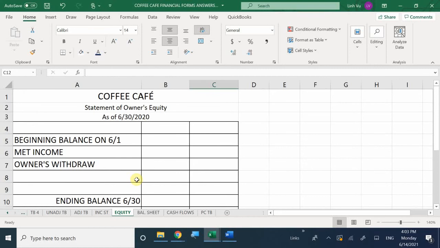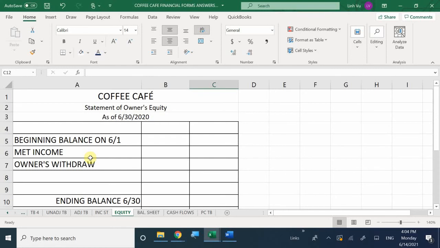We don't want to be hasty because we owe a lot of money to other people, right? We owe to pay off our purchase expense. We've got to pay off our credit card. We've got to pay off our sales tax payables. We have to pay off our loan. So in this case, it would be highly suggested that we reinvest into our company instead of taking that money out to ourselves. So this is how we're going to fill out our statement of equity, right? Just like this. I filled it in for you so you have an idea.